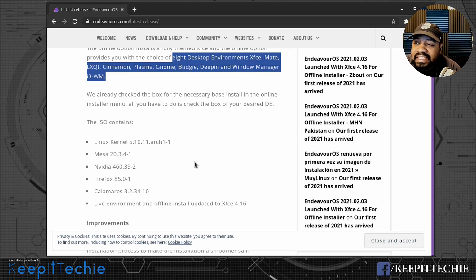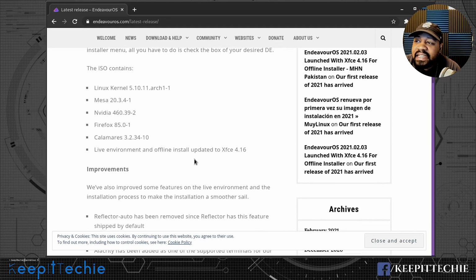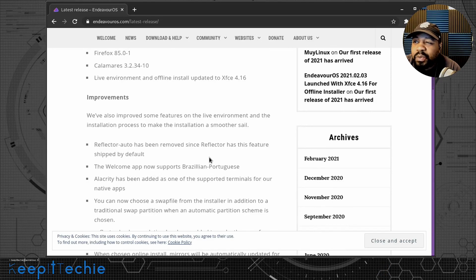And Firefox and Calamares is the installer. In the live environment and offline install updated to Xfce 4.16. So that's part of this release as far as the ISO goes.